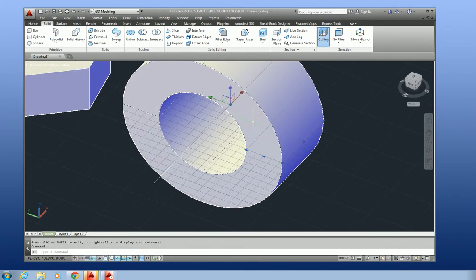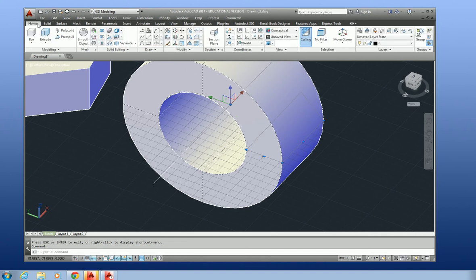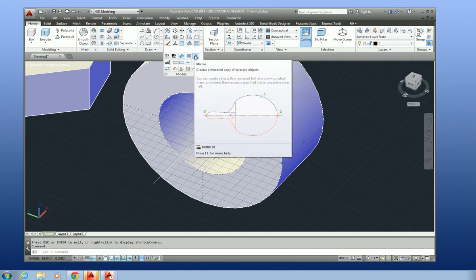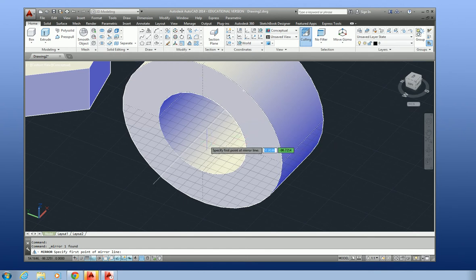Okay, so left click. Where's my mirror? Let's see here. My mirror is over here in the home tab, mirror. So I am mirroring this object, and it's kind of hard to find anything to snap to here because I need to create another line, and we're going to come right off this.